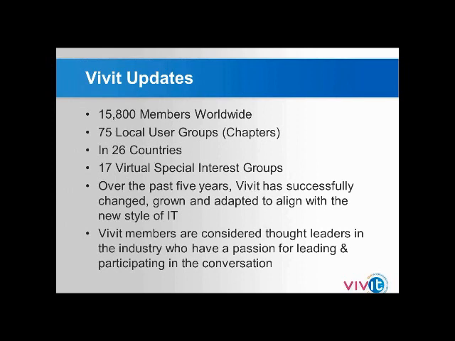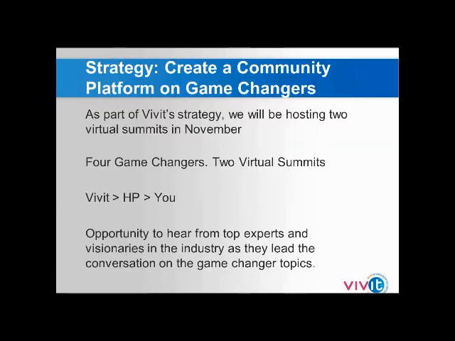So some updates. There are currently 15,800 members worldwide, 75 local user group chapters in 26 countries, 17 virtual special interest groups, and over the past 5 years, Vivit has successfully changed, grown, and adapted to align with the new style of IT. Our Vivit members are considered thought leaders in the industry and have a passion for leading and participating in the conversation. And that has never been more evident than this past June at the HP Discover in Las Vegas. The thought leaders definitely are making a difference in the conversation. Next slide.